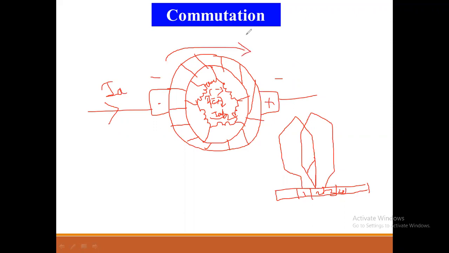always towards the positive brush, meaning of that निगेटिव्ह कडून पॉझिटिव्ह कडे फ्लो होतोय, राईट? बरोबर ना? Current flowing through that armature coil, it is always from the negative brush to the positive brush, or always towards the positive brush, or always away from the negative brush. Meaning of all three sentences remains the same. तिन्ही sentence remain same आहे.